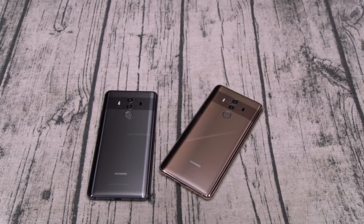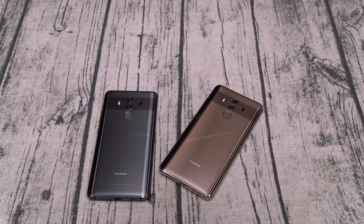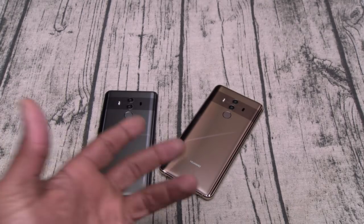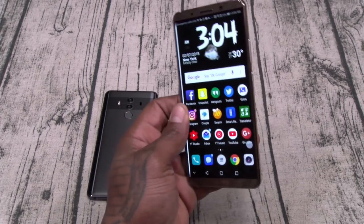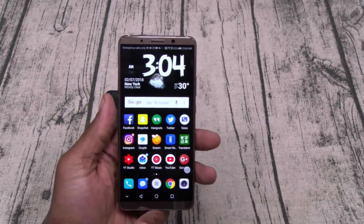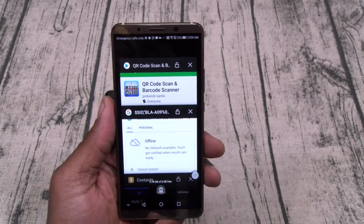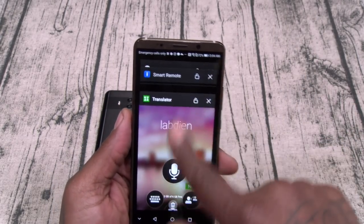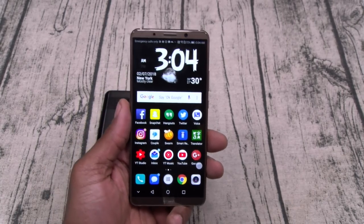Now, one of the bugs I was having is when I opened a split screen, the phone would reset. Normally that would be a deal breaker for me. Or when I open two apps or more than two, three apps, it would reset. Now, they just came out with an update. I noticed that this one is definitely not doing it. So no problems with that. Zero lag. Phone is nice and smooth, very responsive. You can have 100 apps open in the background at the same time. No lag. All right, so let's keep it moving.